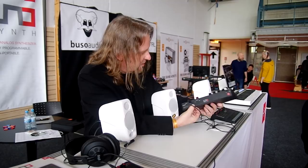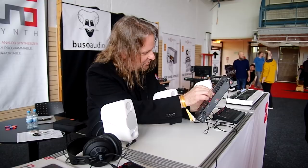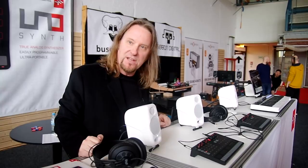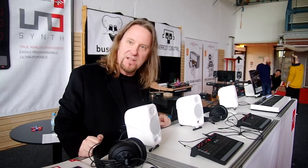It's powered via USB or via four AA batteries. The battery compartment is right here — four AA batteries that run it for about 10 hours, depending on the batteries you use and how intensely you're playing. The way I think of it: you could get through an entire day at the Coachella Festival on one set of batteries.